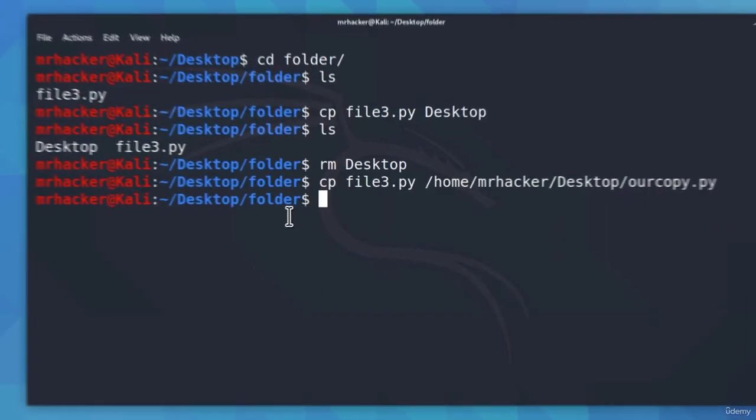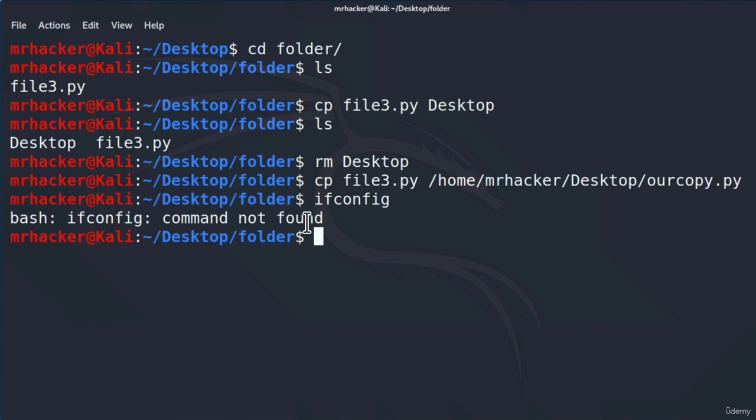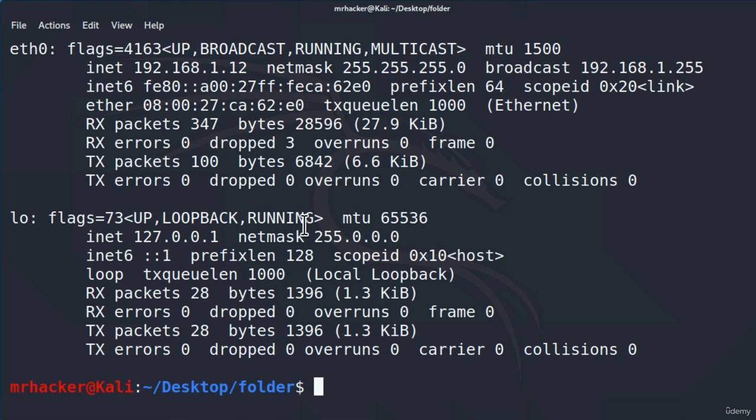Now that we got that figured out, let us talk about a few network commands that we will use a lot throughout this course. The most important command we already know is ifconfig. We use the ifconfig command to get our IP address, and the output of this command is all the network interfaces as well as the IP addresses corresponding to those interfaces. If I run ifconfig, we get command not found, so we must run sudo ifconfig, press enter, then we enter our password.